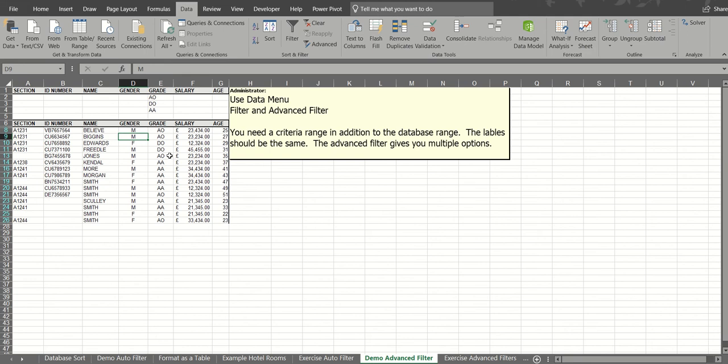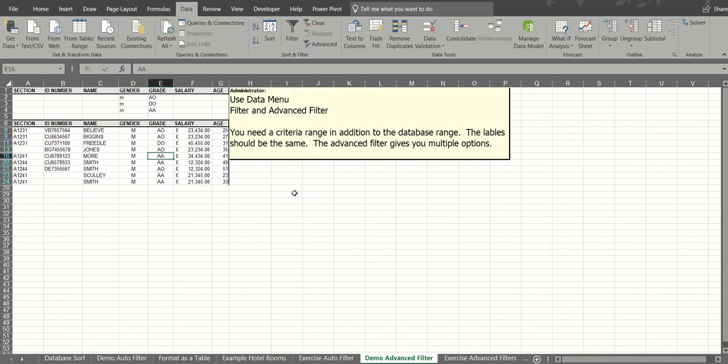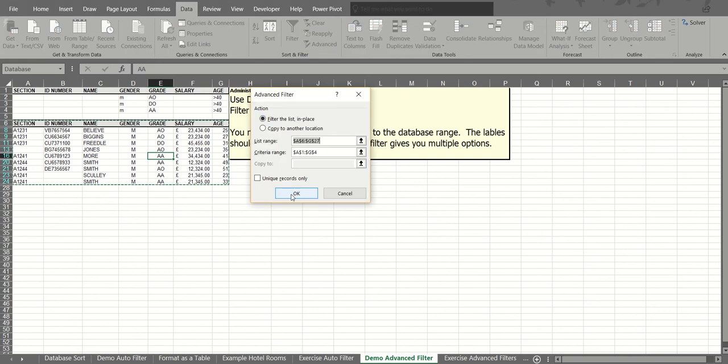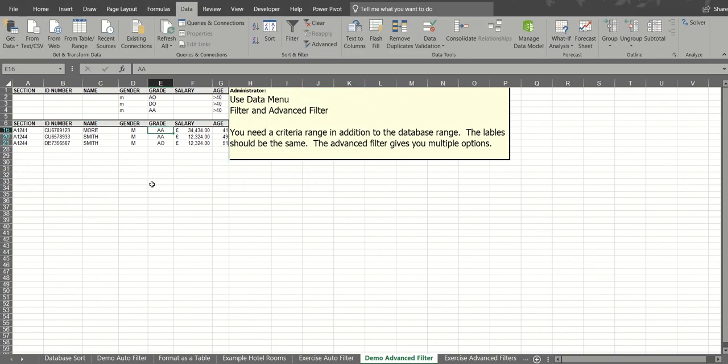There you go. And the good thing about this is you can then filter it further by, if I type I want males of those grades and then I sort it again, it'll come down. And if I say I want, let's do an age greater than 40. Now the reason I have to do it on all 3 lines is because if you don't, it will just do the criteria for that particular line. Now if I do that again, there you go. And that's how you use the advanced filter.